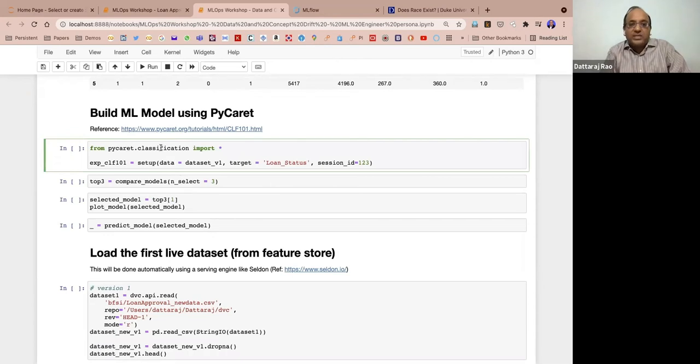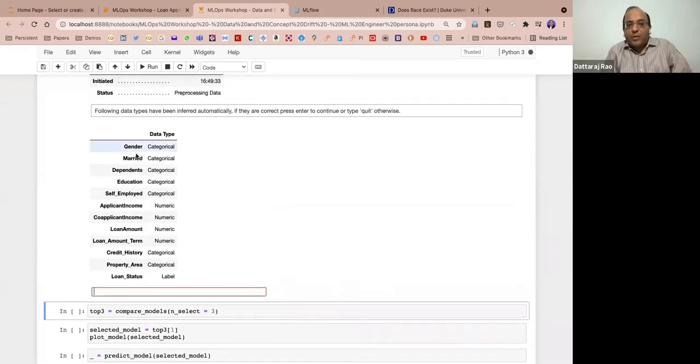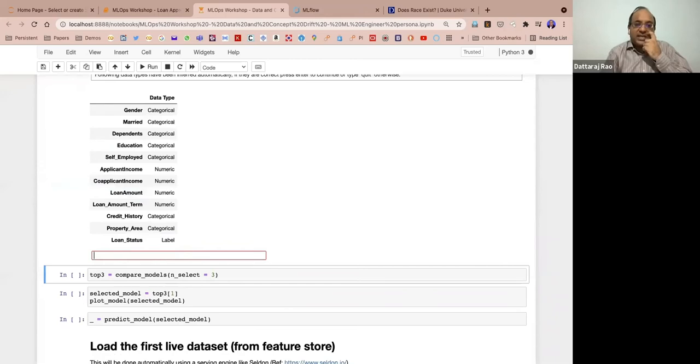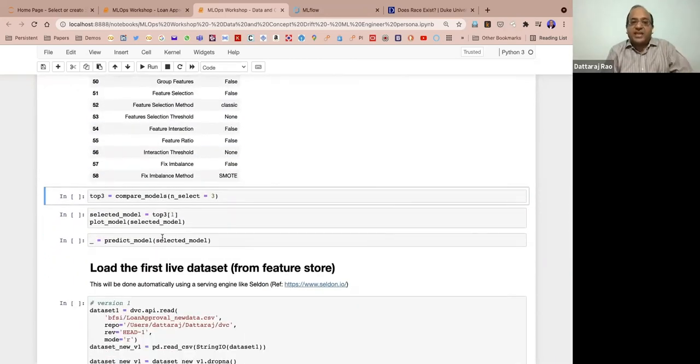What I'm doing here is setting up a classification job and passing my data set, the one that I downloaded from the catalog, telling it the known status is this. So it will automatically do all the feature engineering for me. That's the advantage of it. It found out these are the features that were there in my data set. These are categorical, these are numerical. It did all this on its own. So this is very powerful. All I had to say is yes or enter. And now it created a feature set for me.